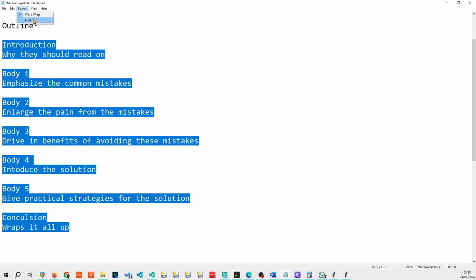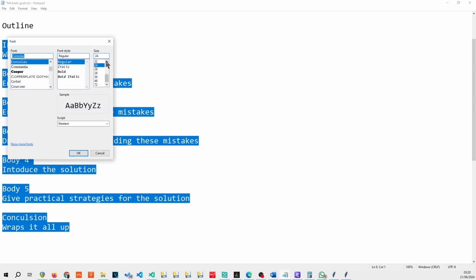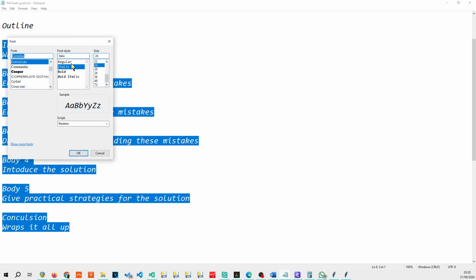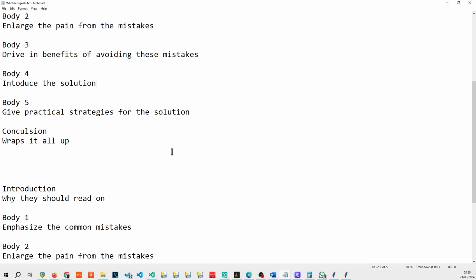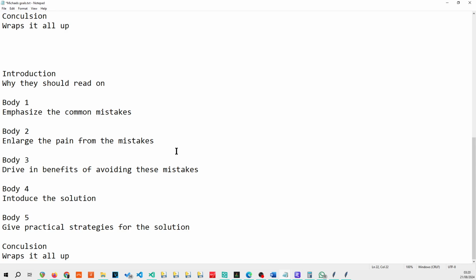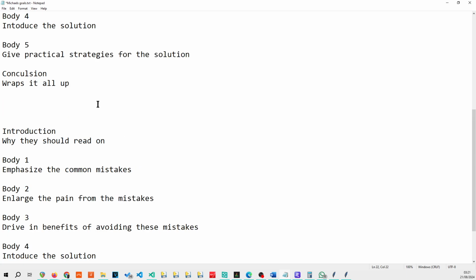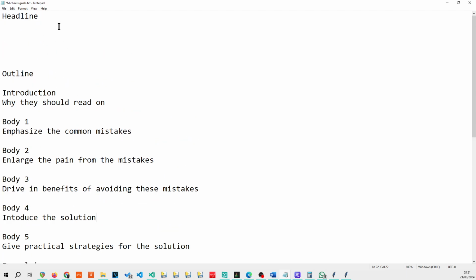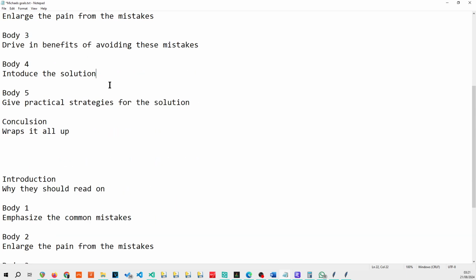So let me just format this smaller. Oops. Sorry, now it formats the whole thing. There's no way to do it there. Okay. So that will be what's in the outline, the headline, the outline.